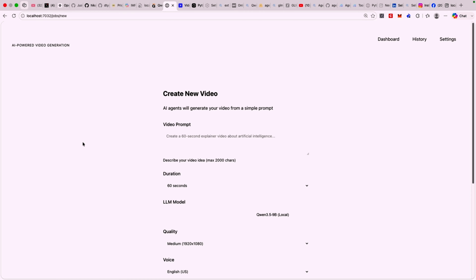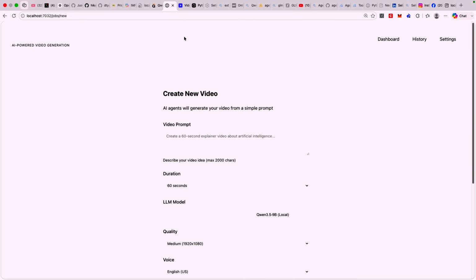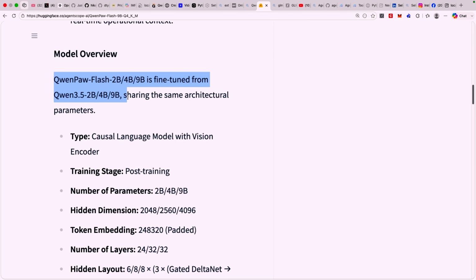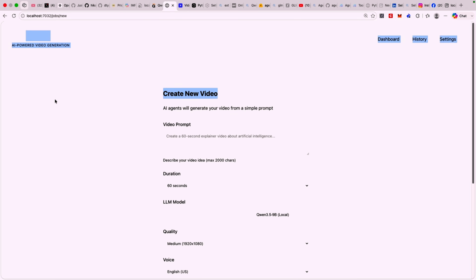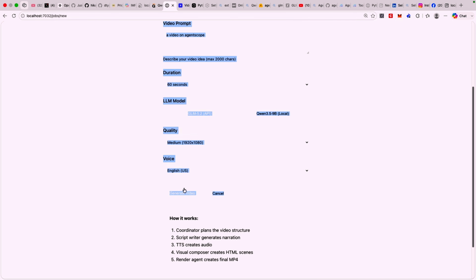So this is for the other model. I think this is, so it just built a white UI. So I'm talking about the Qwen 9 billion model. So this model here, basically Qwen 3.5 9B. As you can see, everything looks white. So here's where you type the prompt. So in this case, I'm just going to paste it. And the place to generate the video, I had to highlight before I could see it. It's kind of hidden. I don't know why.